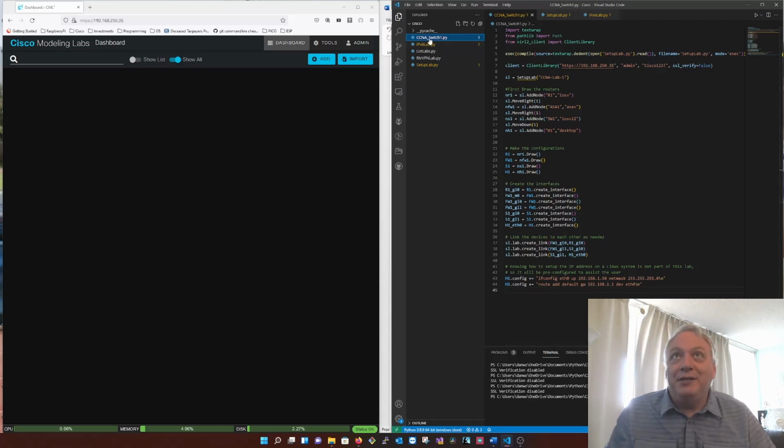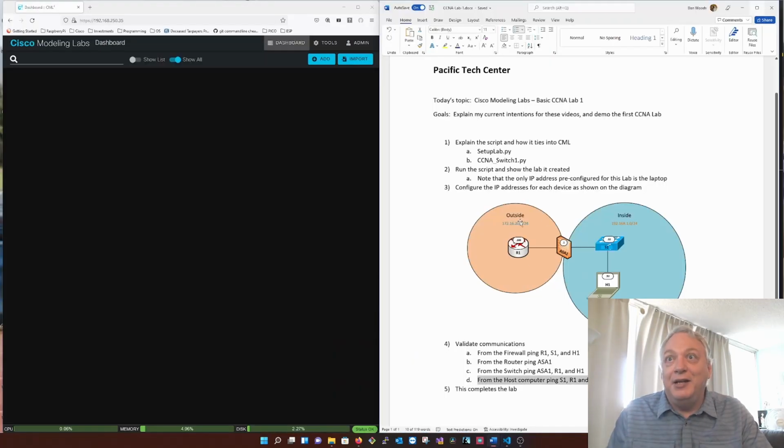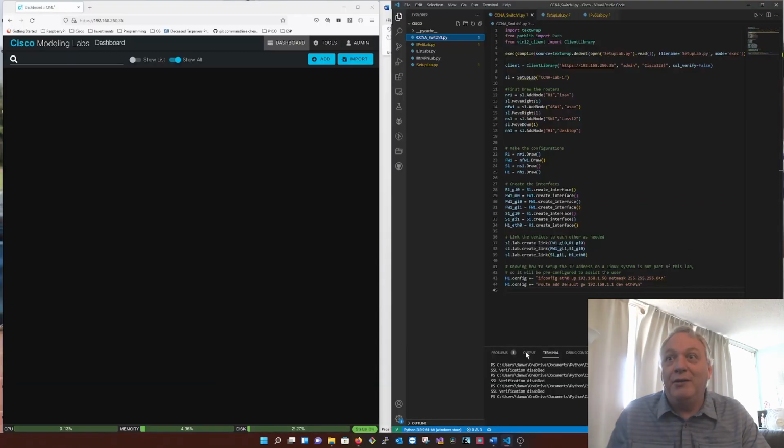Right now, this particular video is on the CCNA switch lab, which is that simple diagram I was just showing you. And as you can see, you create the lab, you create the nodes, you move them around as needed to represent the diagram that you did in Visio and what have you. You still need to do Visio because if you want to represent areas and stuff like that, you're still going to need to represent that in Visio or whatever you're using for diagrams. Because when I show you the script, you will see why you still need outside sources. And I'll go ahead and run that.